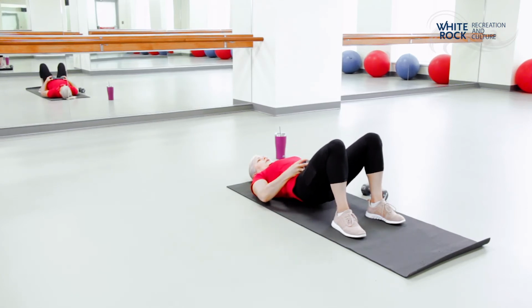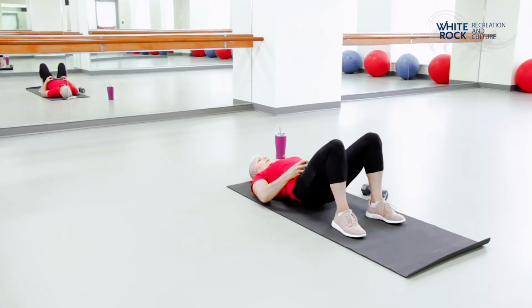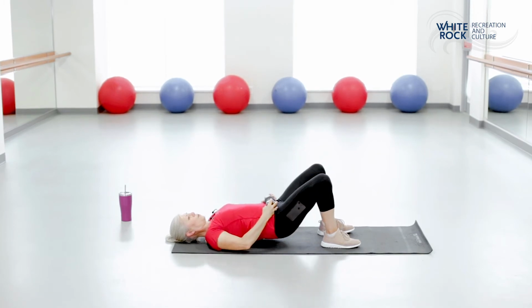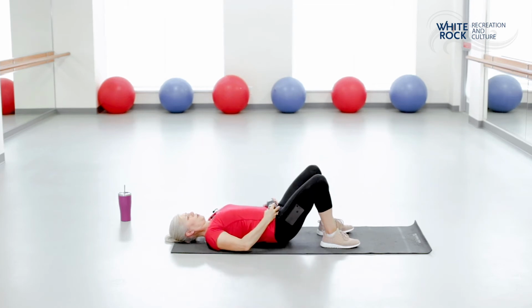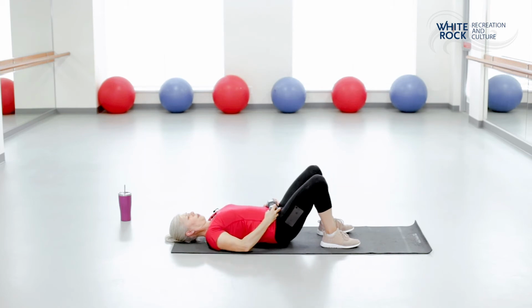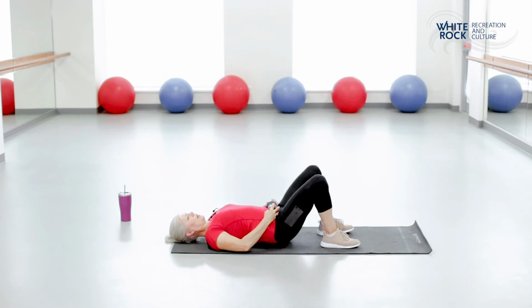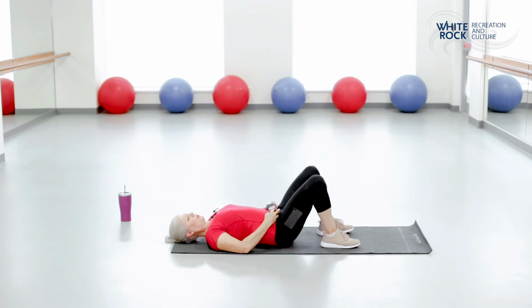That's 2. And 3. 4. 5. 6. 7. 8. 9. Last one is 10 and lower.